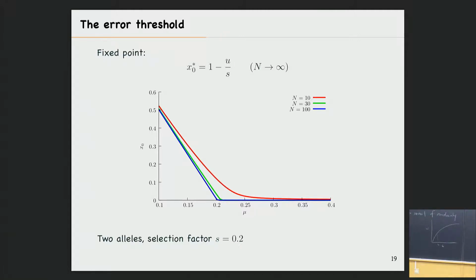And this is the approximation you can have for different lengths of the sequence. For 10 bases, 30 bases, 100 bases, what you see is practically this curve. So that means that if you have a very long sequence, even if it is selected positively, then at a certain value of the mutation rate, the probability of keeping that sequence in the population vanishes because of the accumulation of errors as the process goes on. And this is known as the error threshold.